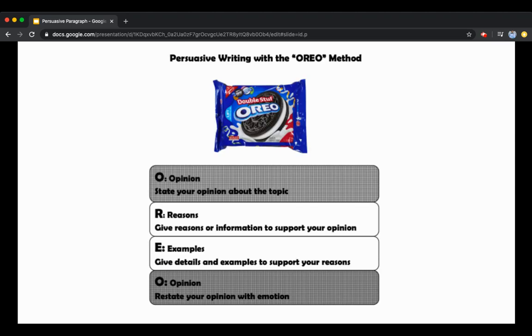We are going to refine our paragraphs using the Oreo method today. You are going to state your opinion about our topic. You are going to give your three reasons. But we're going to go a little bit farther, and you are going to give examples that support your three reasons. And then to wrap up your paragraph, you're going to give your closing sentence, which is just a restatement of your opinion, but you're going to give it a little bit of oomph. You're going to give it a little pop. It's going to be like our sizzling starter, but this time it's our sizzling closing statement.